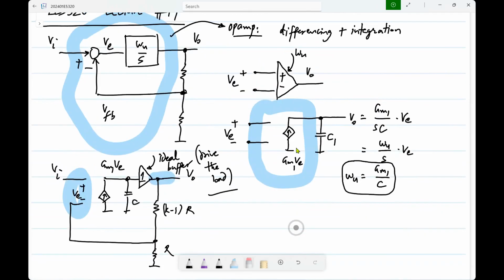What complications do you foresee here? How do you implement this voltage controlled current source? How would you do this? Common source amplifier. So common source amplifier, it's okay, but here I need to have two inputs and I want to take the difference voltage between them. I mean, two inputs, neither of which is ground. In the common source amplifier, the source is connected to ground, right? I don't want that. I want two inputs, neither of which is ground, and the current should be proportional to the difference between those two inputs. So what should I use?